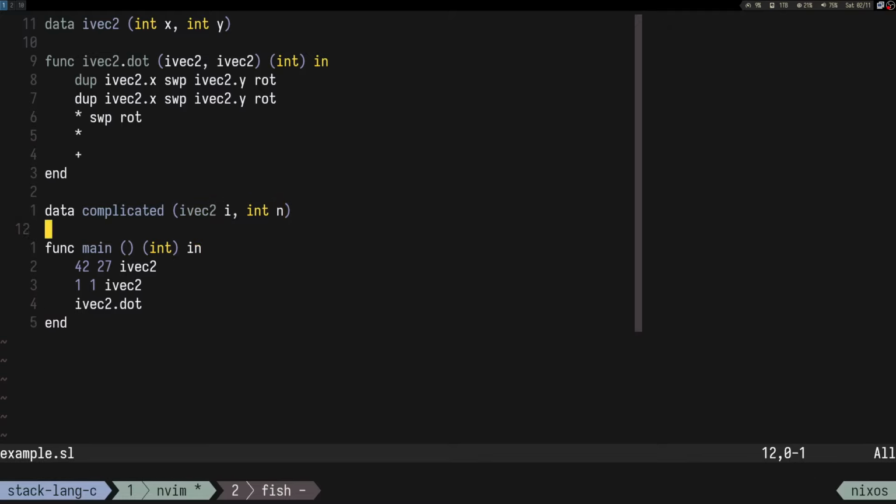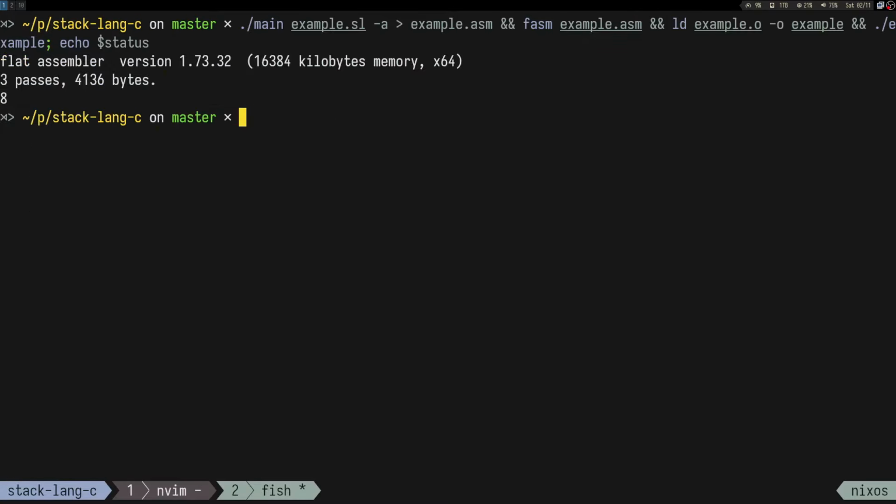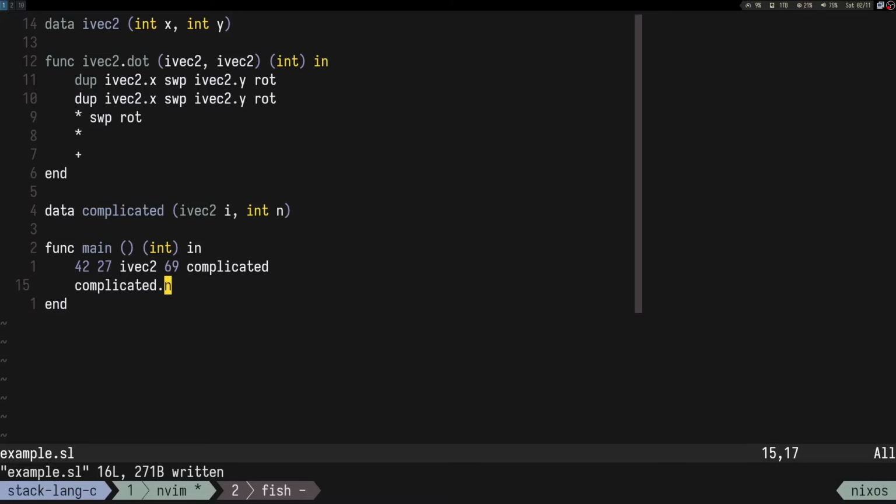Basically, these are just comments for now. But what if we do that and then we say 69 and then complicated? What if we call complicated dot n? Oh my god, it's gonna be cooked. Shit. So indeed we are cooked.